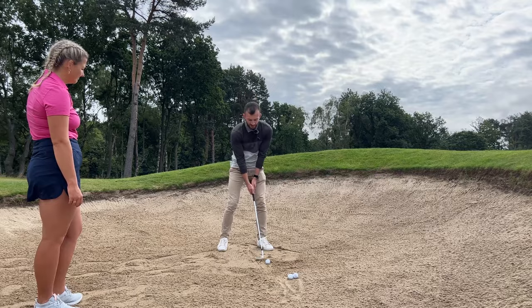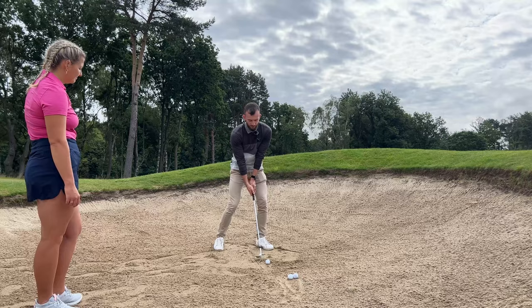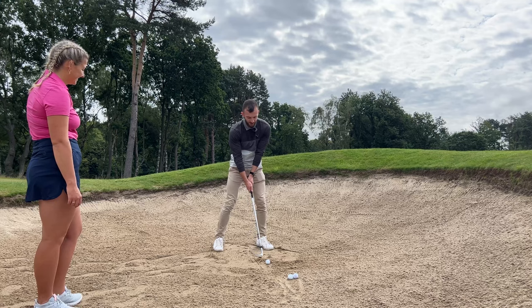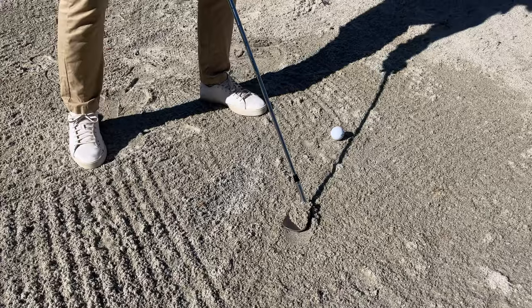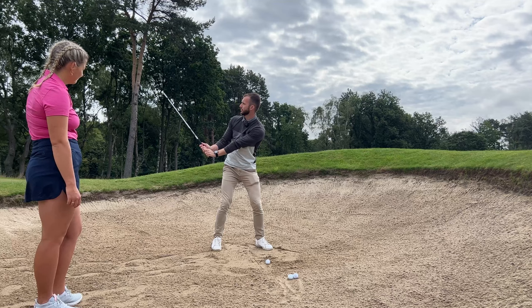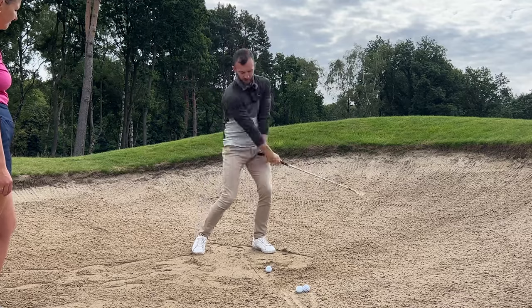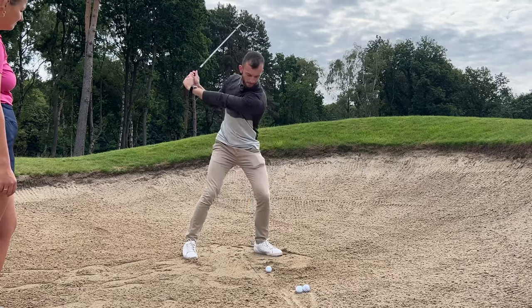Now, I almost feel like I lay the club flat and then take my grip to give it maximum loft. And that freaks a lot of people out, but I think that's how you've got to start. The classic drill that everyone's seen to get a feel for that open face is getting some sand on the club and feeling like you're throwing it behind you, because that helps you maintain the loft in the backswing, which you then hopefully re-deliver into the ball.